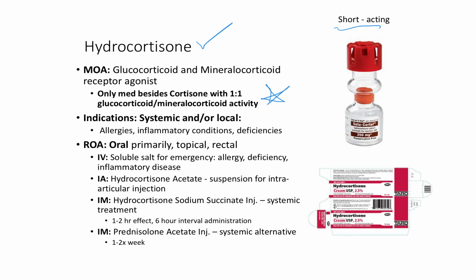So not only can we use this medication for typical allergic reactions or inflammatory conditions, when you're supplementing a hormone in the case of a deficiency, you're getting both GC and MC activity with it. So primarily this is an oral medication or a topical prep that can be given also rectally. There are also different injectables available.